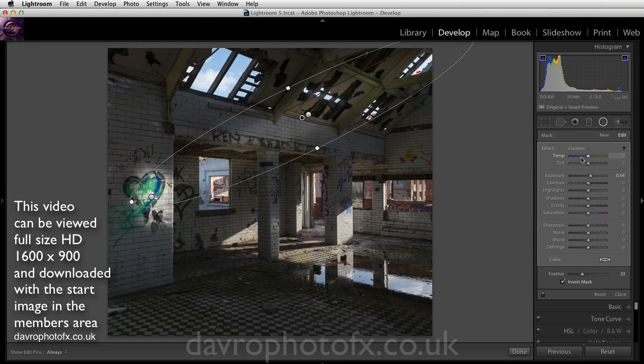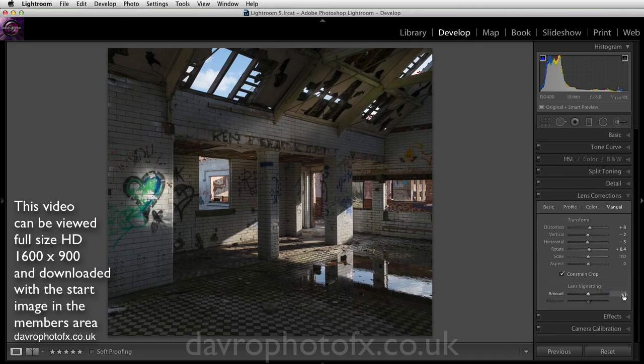And the other thing you might like to try is come to the temperature slider. Now you can cool things down, that doesn't look particularly good, but you can actually warm things up as well. Double click, let's take it back to 0, and I'm going to move this over very slightly just to give a little bit more warmth to the lighting coming in. There, looks pretty good. Just dropping it back a touch more there, just a very slight tint of the warmth in that beam, and you can see the way that's working. That's looking good like that. Clicking close removes all the distractions, and there is a nice subtle beam of light.